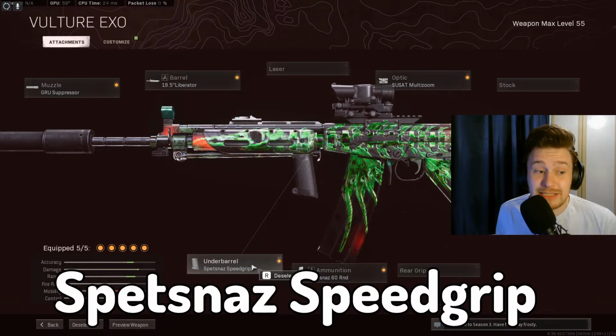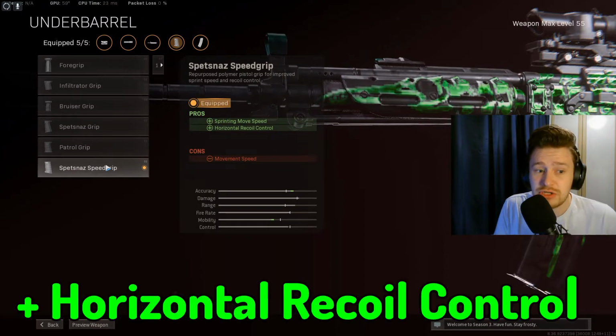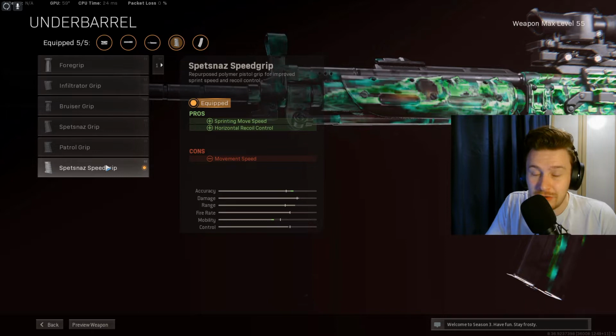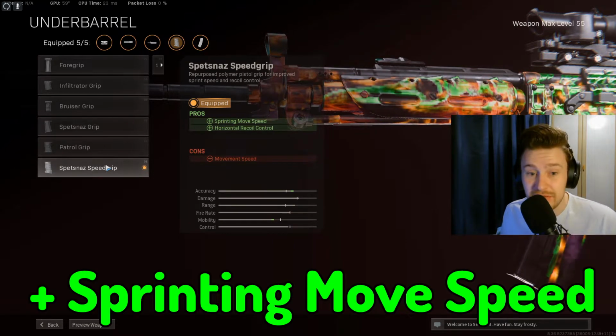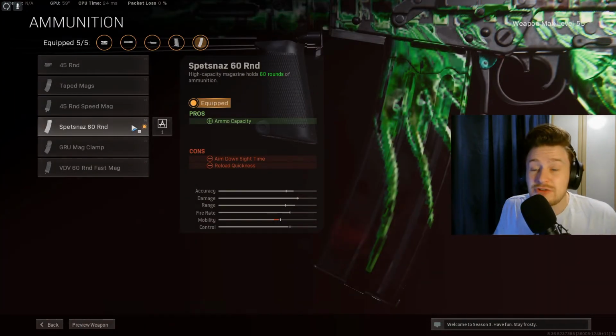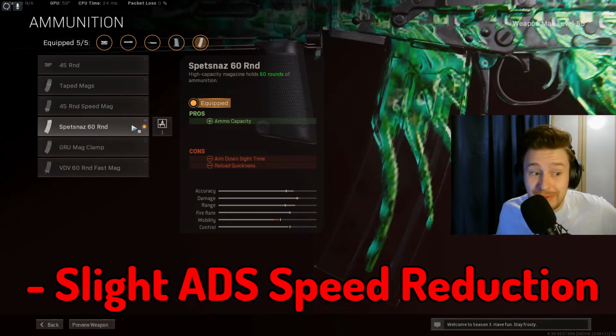You've then got the Spetsnaz speed grip. That gives us just that horizontal recoil control, so basically all you're doing is going up and down with the gun, and you can control vertical recoil very easily, and sprinting move speed is up, which is really, really nice. Added little bonus there. You've then got the Spetsnaz 60 round on, gives you a little bit of ADS reduction, but not a huge amount compared to the Fast Mags.